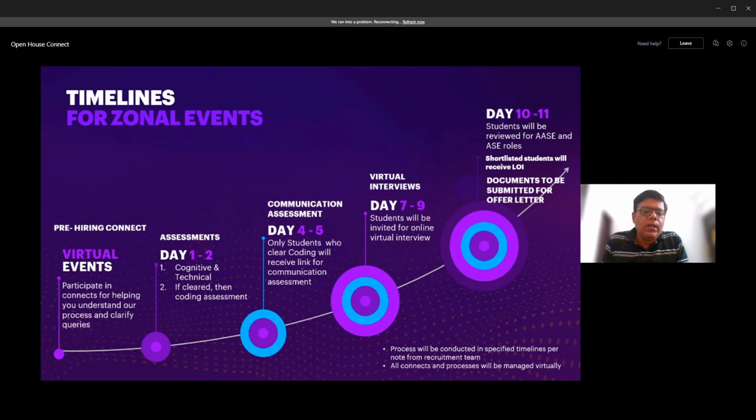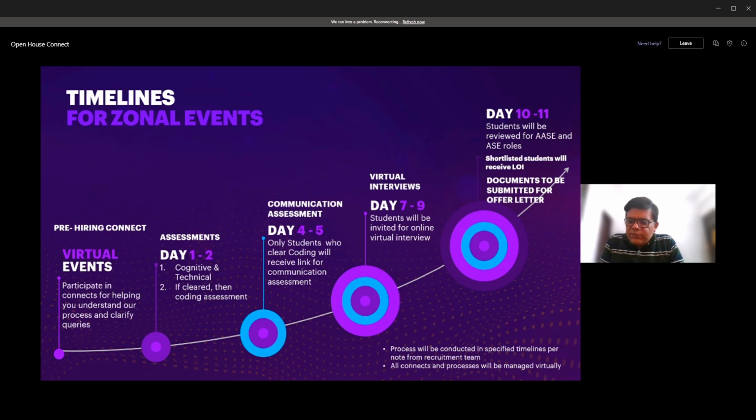That's point number one. Now we are currently in our virtual event. We are participating in our pre-hiring event with you all, and we are just detailing out the assessment process. Now coming up to the assessments. Our live assessments would begin from 27th November onwards, and they are scheduled for the next 4 days. For example, 27th, 28th, 29th, and I think on 30th November also we have scheduled our assessments for all the freshers who are participating in this direct hiring event.